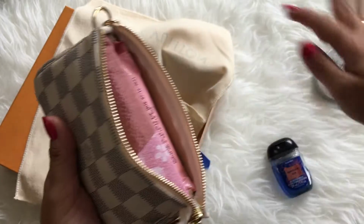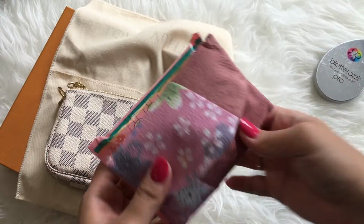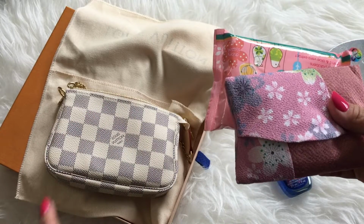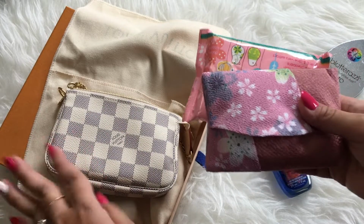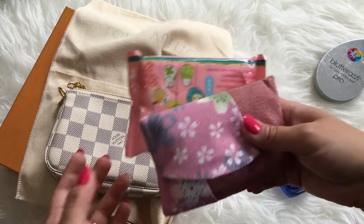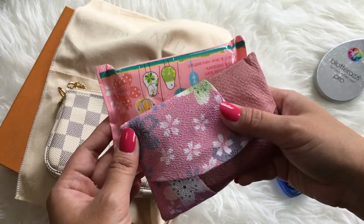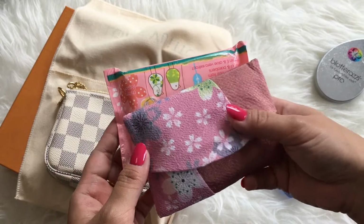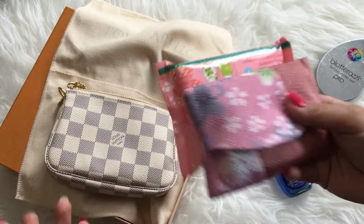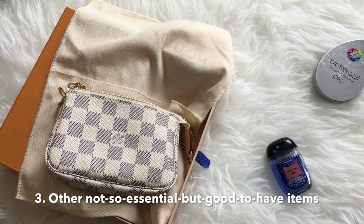Okay, so next thing is I'm going to try, instead of having all these things inside. As I mentioned before, when I want to carry my small SLGs in the pouch, to me it doesn't make sense. Same goes for the wet wipes and my tissue, because this would already be in my bag, and this would be something which I want to easily access, because you'll never know when you need wet wipes and tissue. So I'm not going to put them in a pouch. So next I'm just going to try to see if I can bring and put other things.